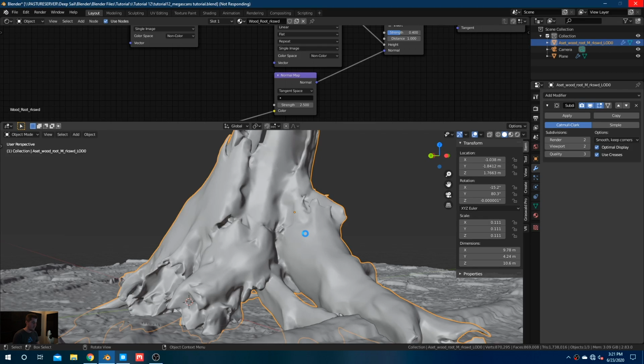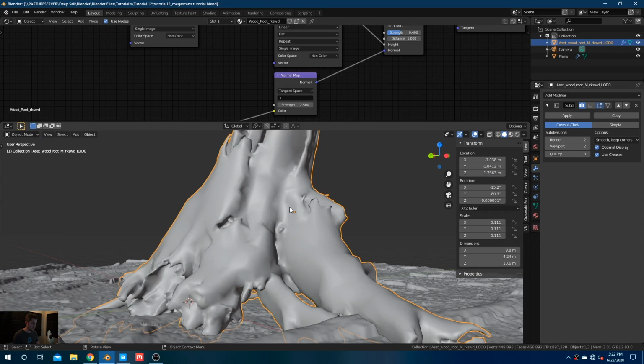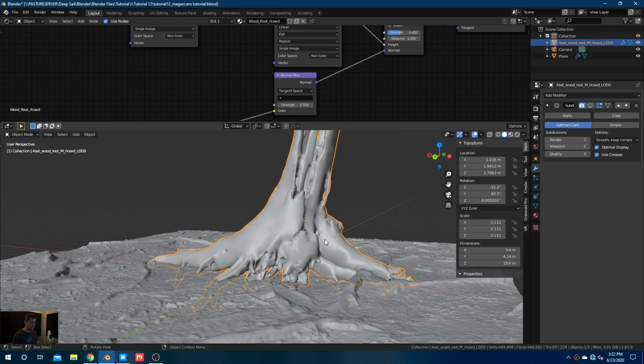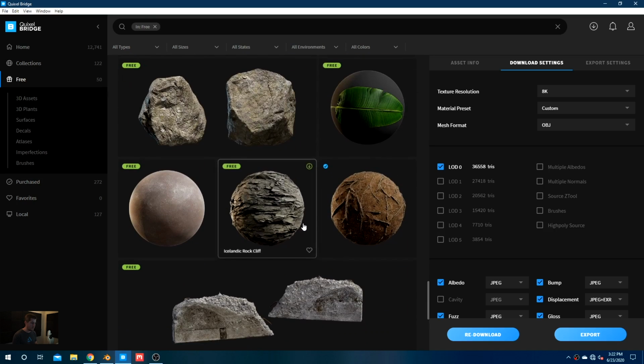Okay, so you can already see here my computer's struggling. This is actually a really good computer, but it is definitely on the struggle bus right now. I'm just gonna leave that off, but in the render it'll show up. Okay, let's move on to the grass. So I'm gonna go ahead and save this, and let's head back on over to Bridge.